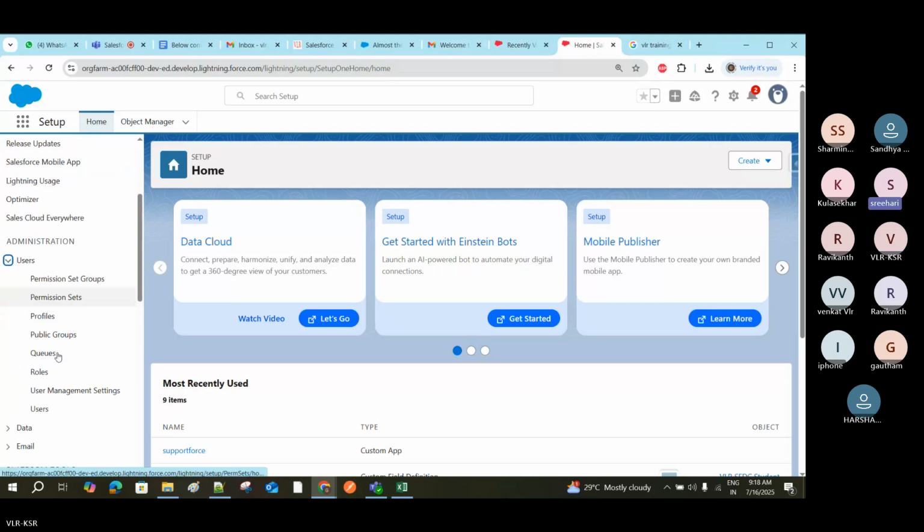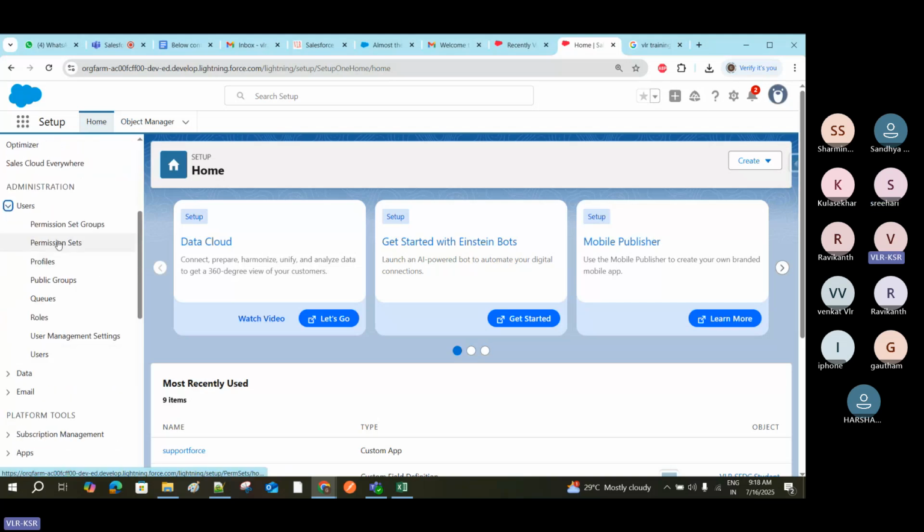And how data flows in sales cloud and service cloud, mainly focusing on sales and service clouds.